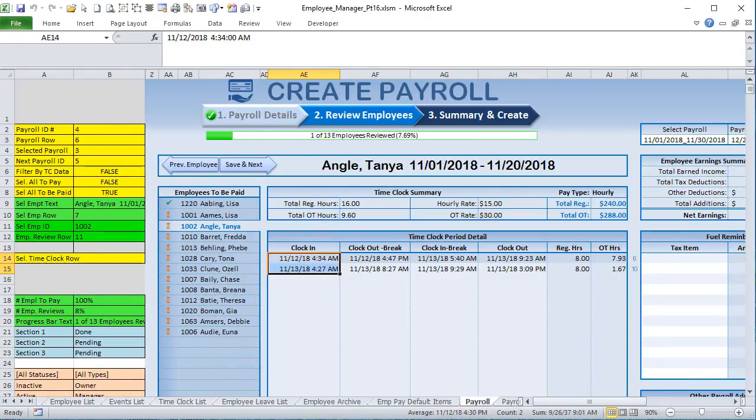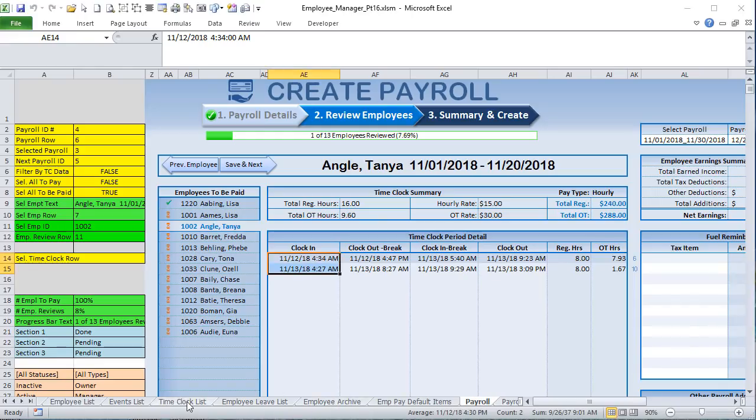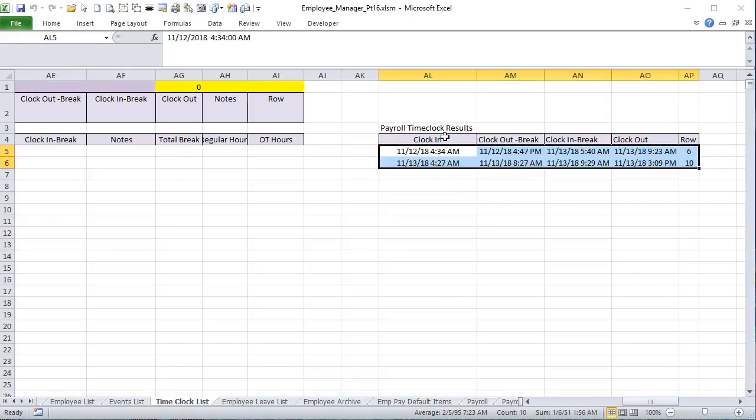All right, moving on. But we do want to sort it, and that's kind of nice and important. So we can look over the data very clearly, seeing the data in a kind of organized manner. And then what I want to do is set the range with sheet 9. I'm going to set that range before we move it over. We're going to apply that sort based on AL5. AL5 is the start date and time of our advanced filtered results data, and that's, of course, located right here. AL5 is the first row of data. So that's what I'm going to base it on when I sort it.